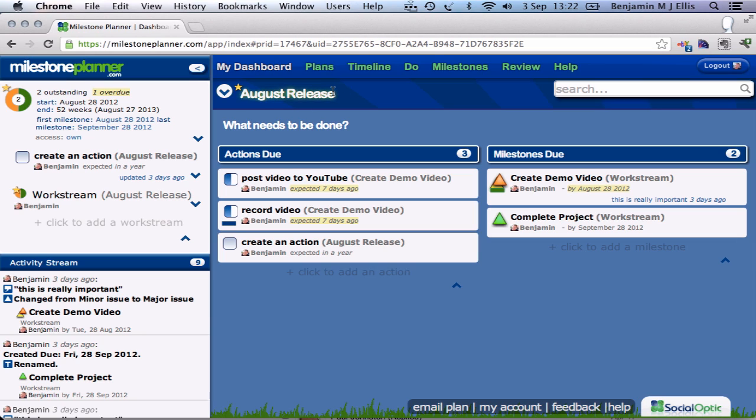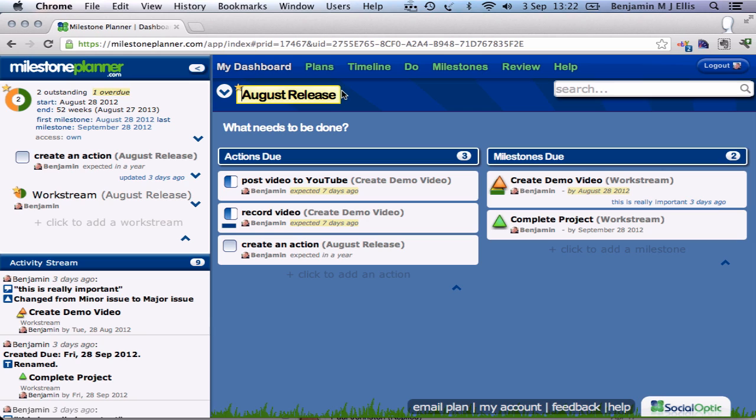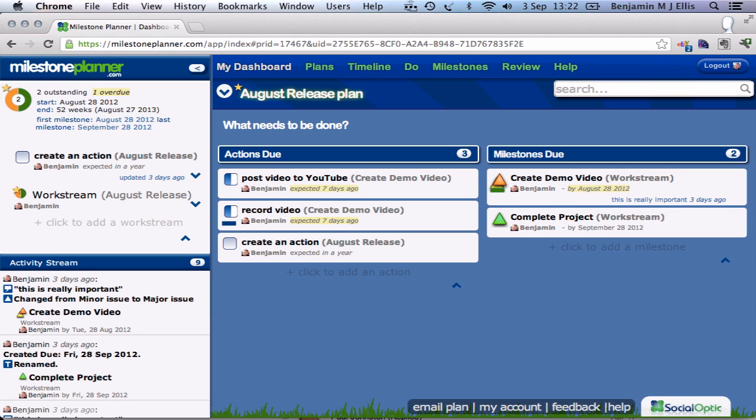Along those lines, there's a few changes to the user interface and some features that have been there for a while that maybe you're not familiar with, that I just wanted to take 2 minutes to show you. The first one is project titles can be edited in place. So if I want to change the name of this project, I can do that. Just type in what I want there and hit enter, and that's updated straight away and will reflect in the plans of anyone that it's shared with as well.